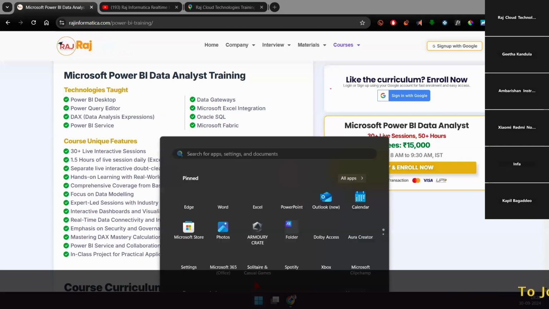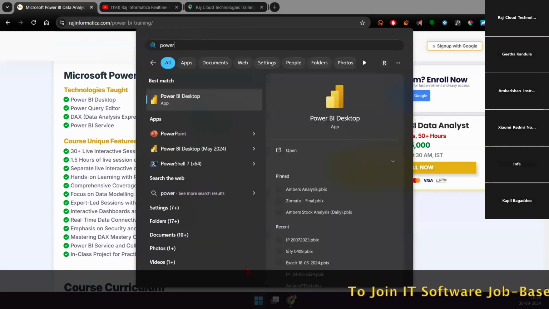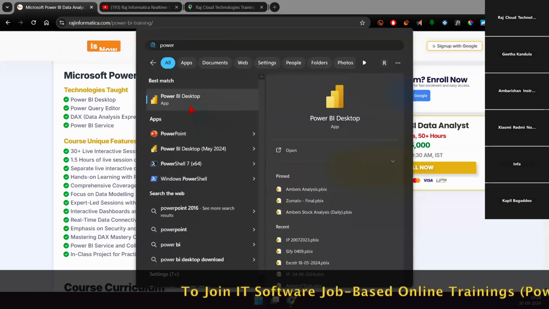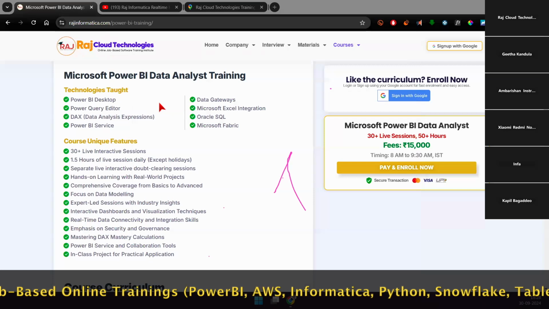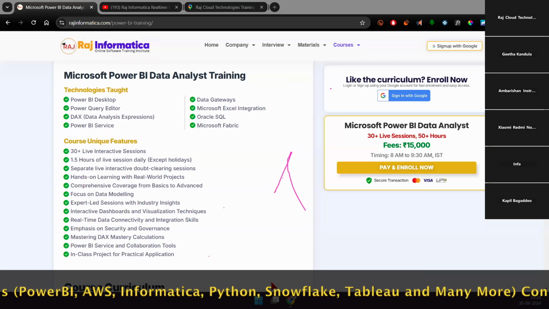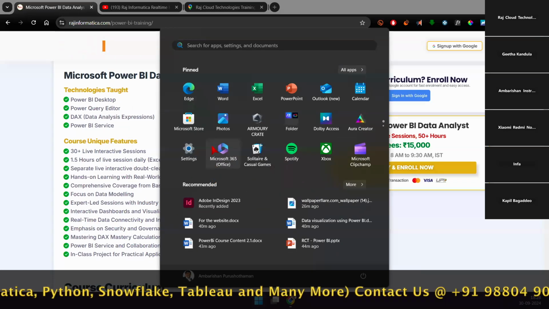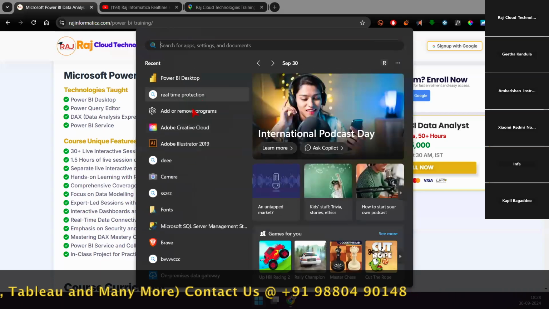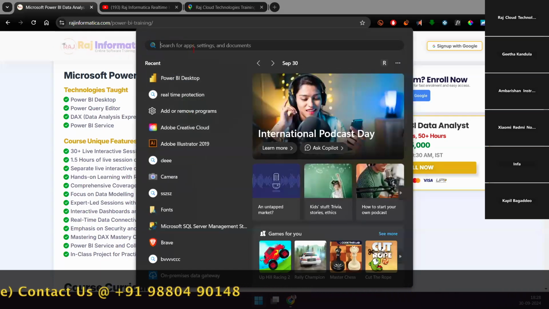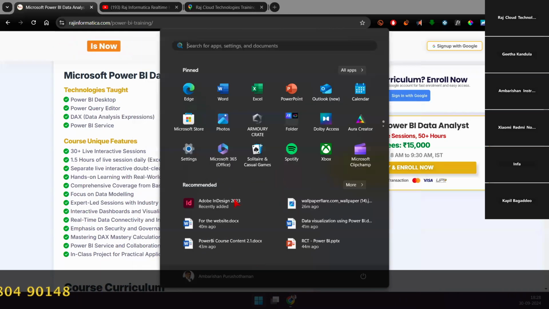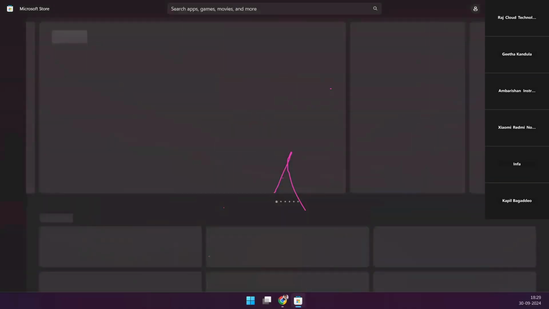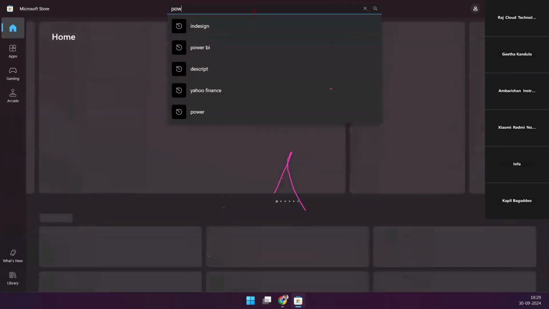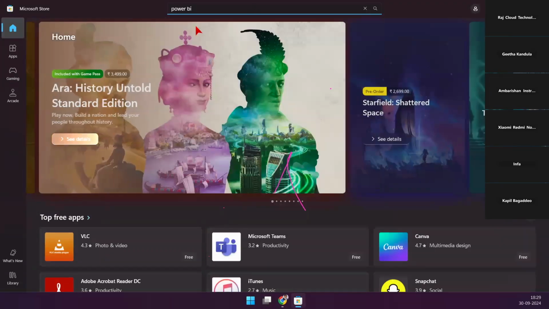If you see this, Power BI Desktop is an app, a software that you install, and it's free to use. If you want to install Power BI, you can go to the Microsoft Store and search for Power BI.